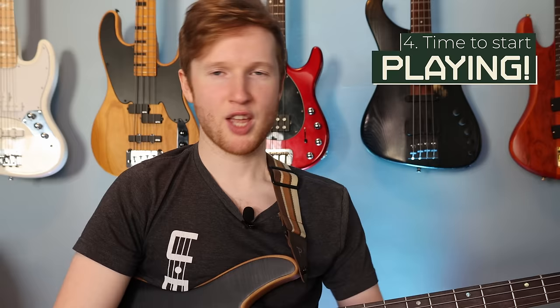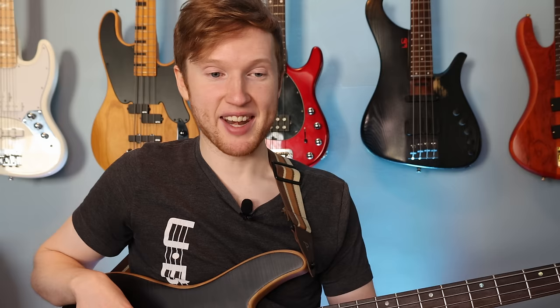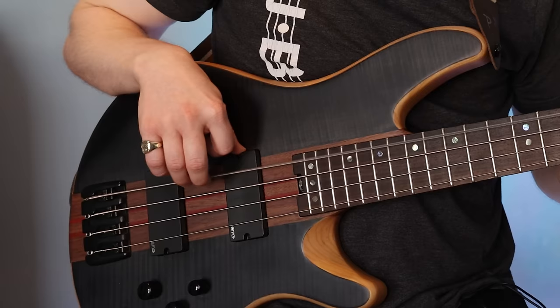The first thing we're going to do is just pluck the open strings using your right hand. So take your right thumb and put it on the pickup nearest the fretboard and just rest it there. The pickups are these blocks, and if your bass only has one of them, just rest your right thumb on that. And now just try plucking the E string a few times along with me. Make sure to only use your index and middle fingers for now and alternate between those fingers. Index, middle, index, middle.